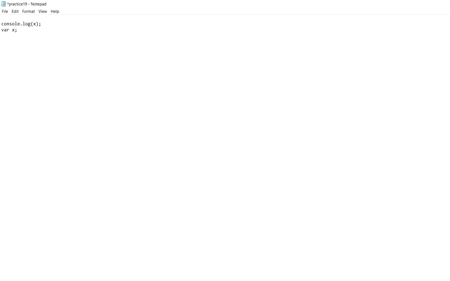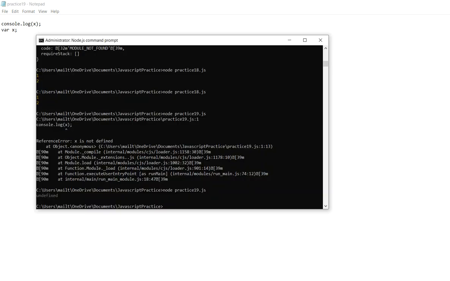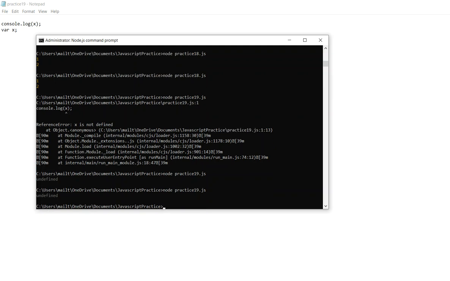Okay, so now I'll just show one more thing which will make this more interesting. Instead of here, if I put this over here, now can you guess what will happen? If I run this, the result is unchanged, which means that X is available although X is declared underneath that line, below that line.